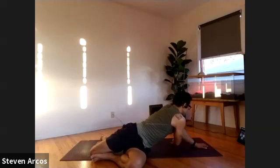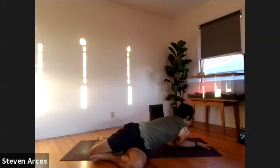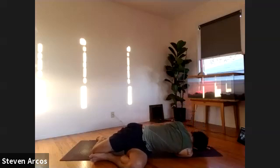Yeah, there you go. You can bring your left knee to your right, left foot to your right knee. That's it. Foot to knee, foot to knee. Right hand might reach out towards your left and you lie down onto your right shoulder. It's going to be a lot more of a twist.